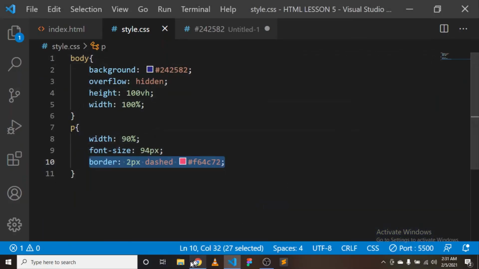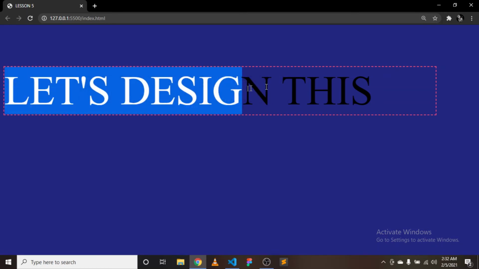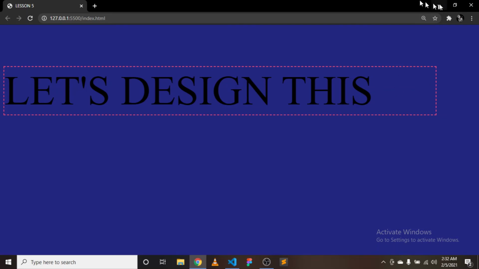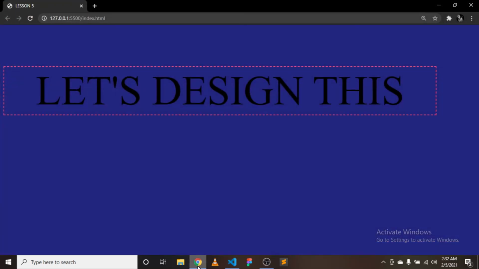So next we want to center this element in the page. Now to do this, there might be different ways of doing this, but I find this the best way and the easiest way. We use a property called text-align. We give it a value of center. So we want to center this text inside this border. So come here, say text-align, give this a value of center, save this, and here we go, easy peasy.